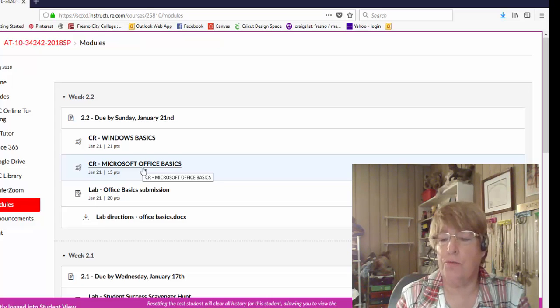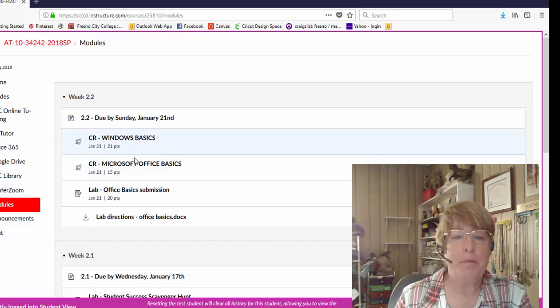The very first thing you want to do for week 2, part 2 is to read the chapters in the book. The bulk of the information is going to be in chapters 1 and 2 for this lesson. But you may have to do some research in the book for some of the other answers. Use your index. It may be in a later chapter, it may be in an earlier chapter. But just keep using your index and you will find the answers to these questions.